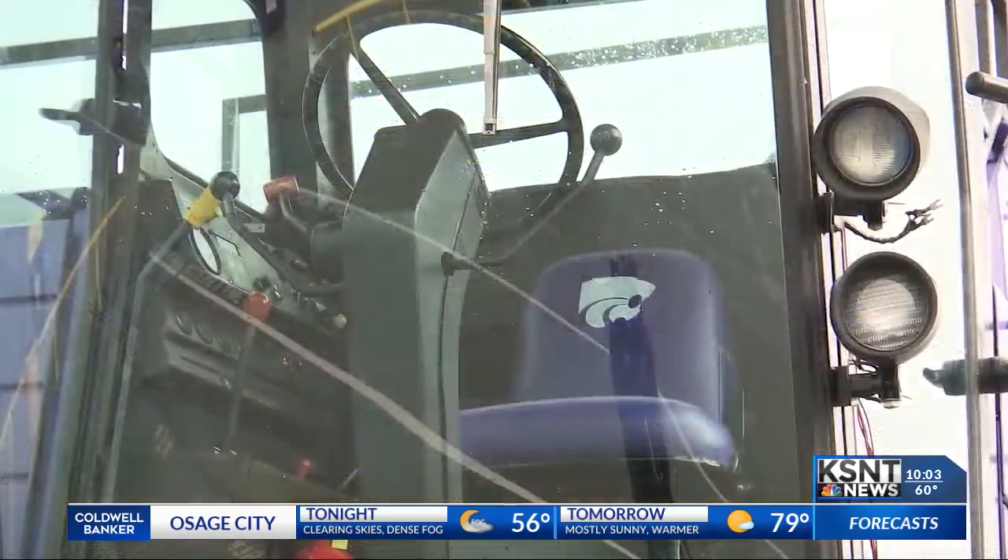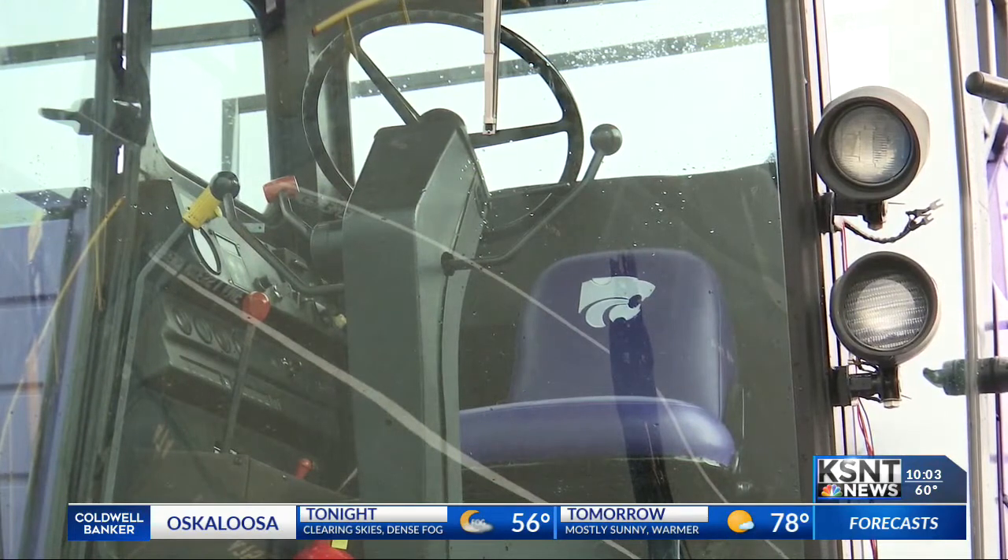With two grills on the front, complete with a purple power cat seat, the beerbine is sure to give Wildcat fans a good time. But who's invited to the tailgate? There are no fees, no costs associated. We simply just want to let people experience it, let them climb around, almost like a farm show, and let them experience this unique piece of equipment.